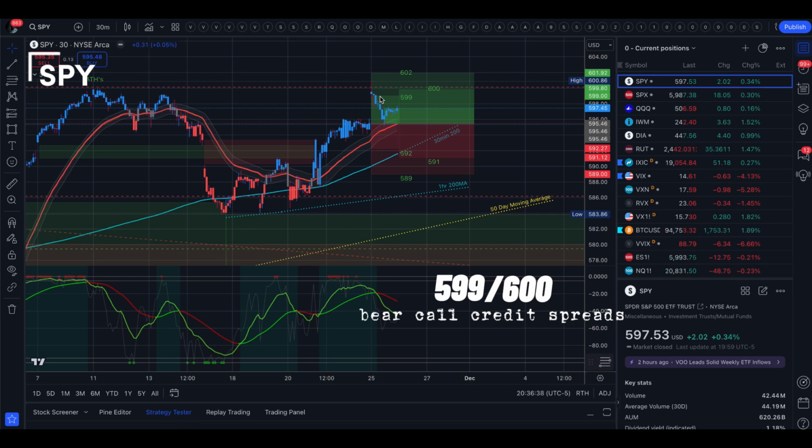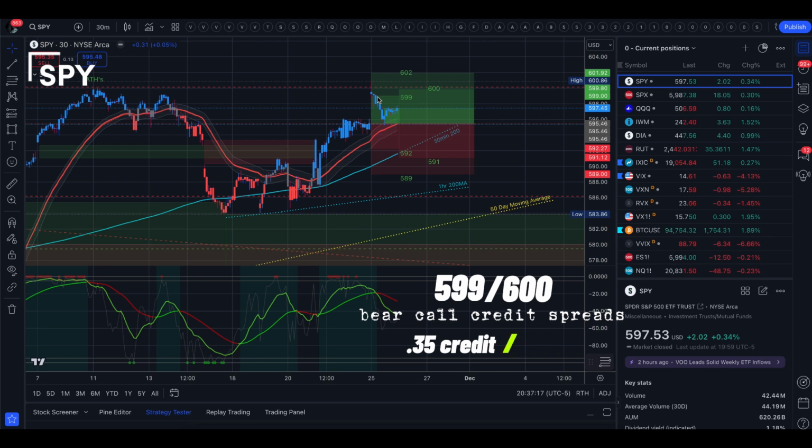I always have my orders in before market opens. Yes, there's definitely times where I trade intraday outside of this formula, but for the most part, they're already in and my trades fill automatically. So on this 599, 600 bear call spread, I put 3 trades on, and the first order is sell at 0.35. When we gap up, this was at the money, so 0.35 would have filled right away.